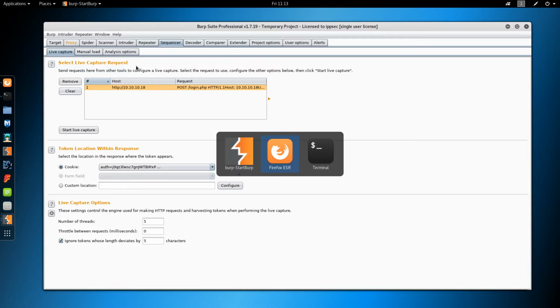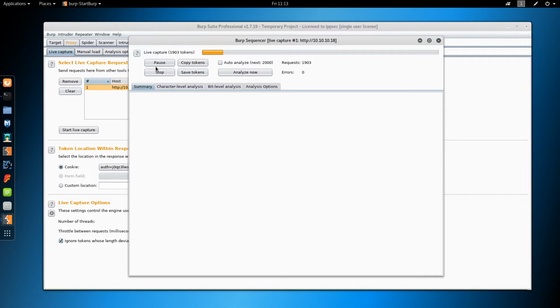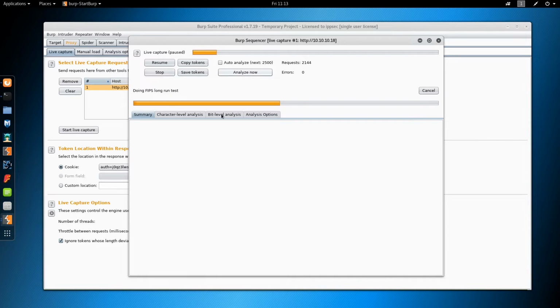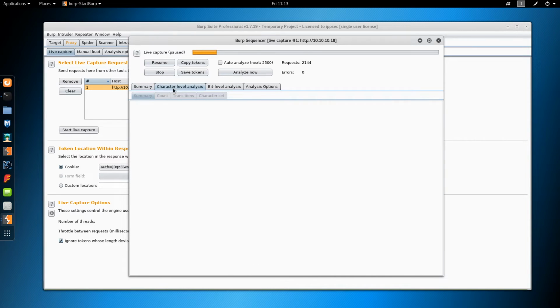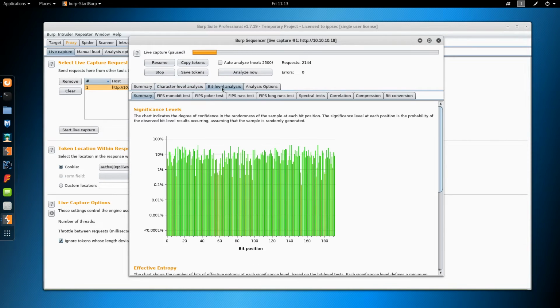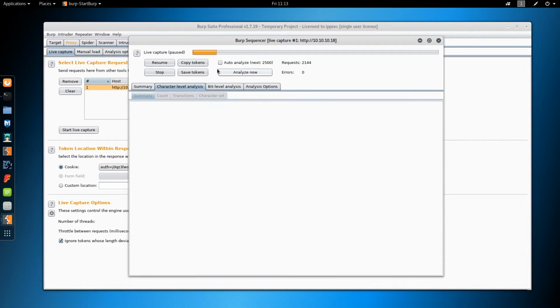So we should be able to pause this, analyze now, and all I want to do is see if the login token is changing. And go to character level analysis, bit level. It doesn't have enough to do character level. So let that run.